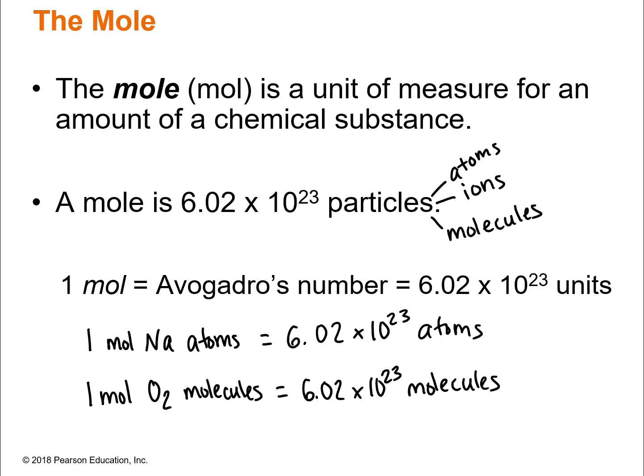The way that I like to talk about the mole, it's very similar to saying you have a dozen of something. If I say, oh yeah, I'm about to go to the store and grab a dozen eggs and a dozen cookies, you know that I'm going to come back with 12 eggs and 12 cookies. A dozen equals 12. Doesn't matter what you have 12 of, cookies, muffins, eggs. Doesn't matter. You know that dozen means 12. In this case, this is kind of like the chemist's dozen. A mole is 6.02 times 10 to the 23rd particles.